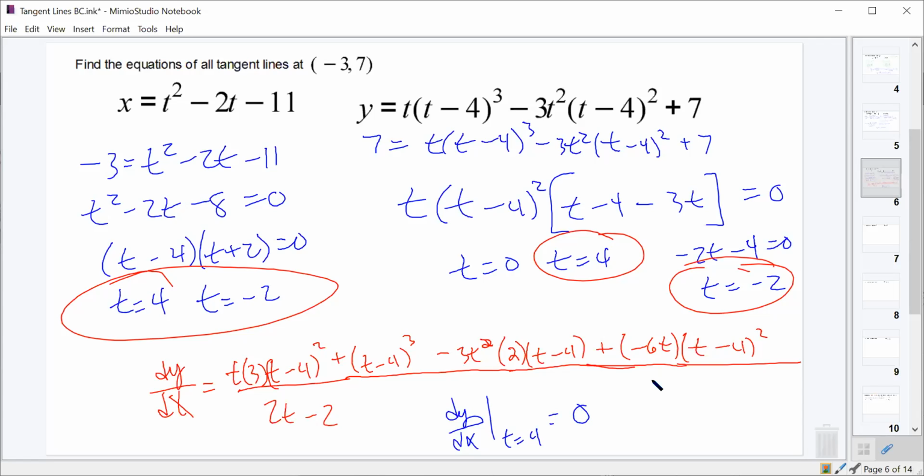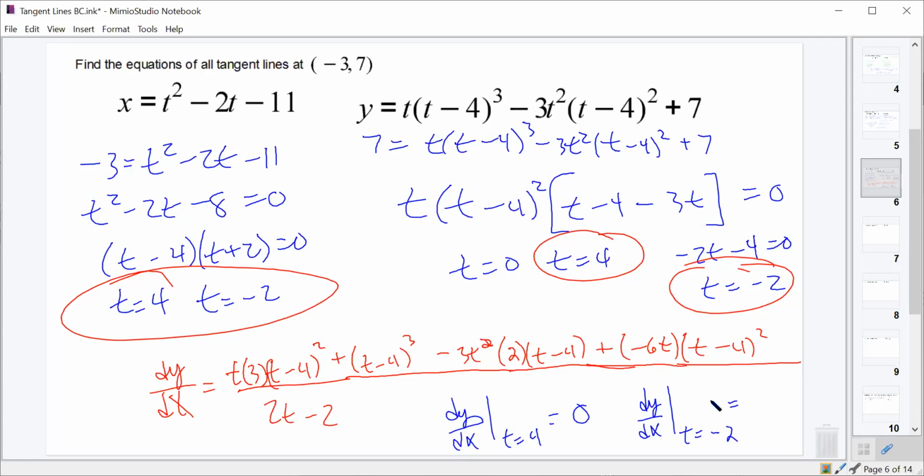And what did you guys get when you plugged in negative 2? I'm not going to go through all the arithmetic on that if I don't have to. So what'd you guys get? I got negative 96, but does someone have something different? Anybody agree with that? Disagree with that? Negative 24. I got negative 24 too.